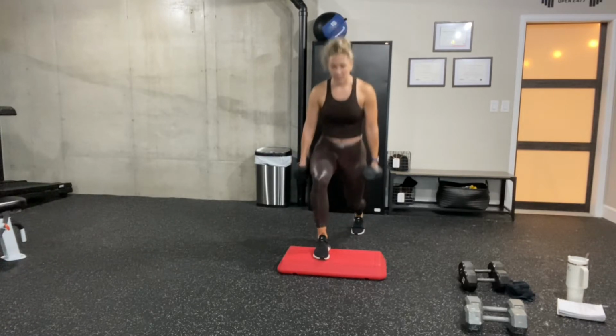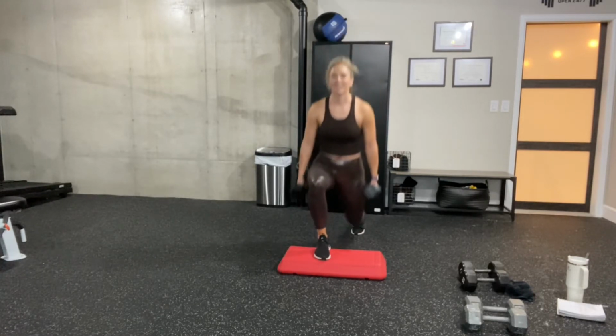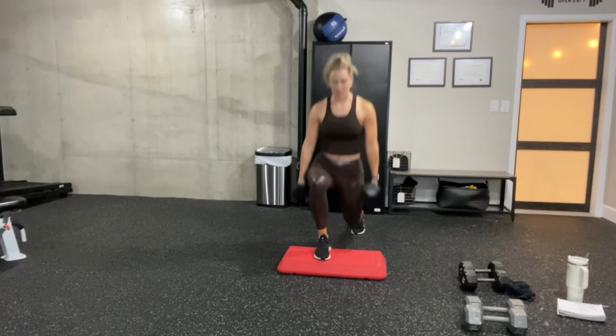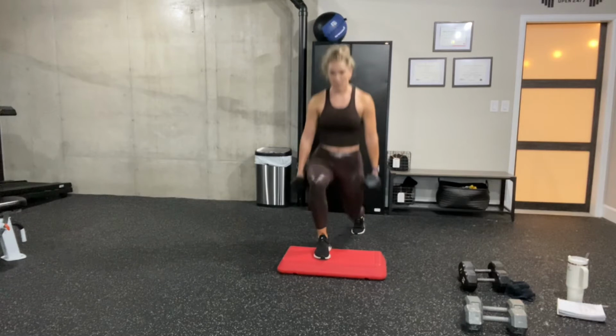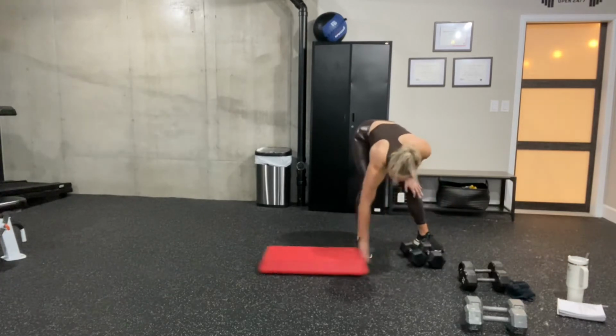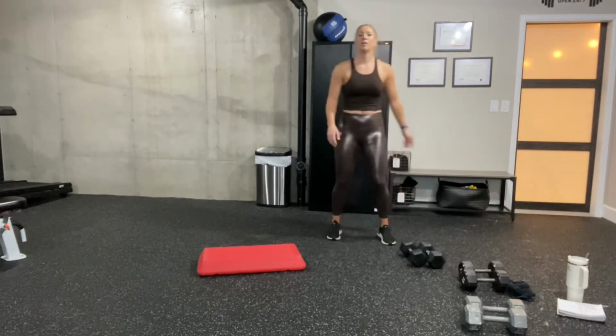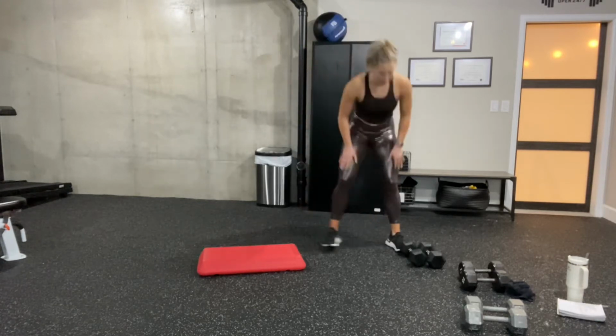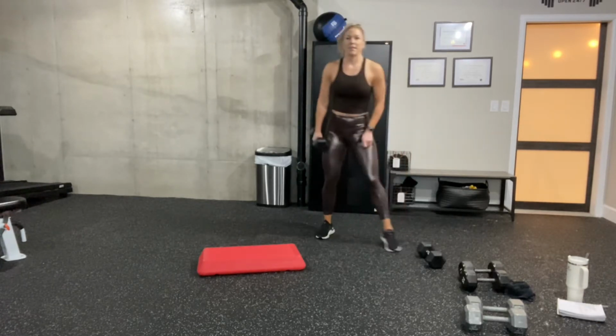10. Five more. 3. Shake it out. All right. Little shake. Bounce it out. All right. Here we go. 5 each side. 5 each side. Dumbbell switch.